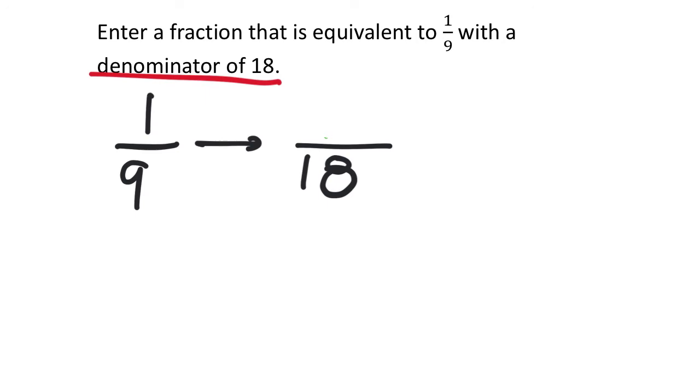Well, we have to figure out what that value is. The way this works, we just scaled up. We went from 9 and turned it into 18, which means we had to use multiplication to get there. 9 times something is 18. Some of you know what that is right now, and that's okay if you do. If you did, you could multiply the 1 by that value, and then you'd have your new numerator. I'm going to go through this in a little bit different way, just for those of you that may still be struggling a little bit. Remember that all I'm really focused on right now, and this is the nice thing about fractions, is they split problems up into 2 separate problems.